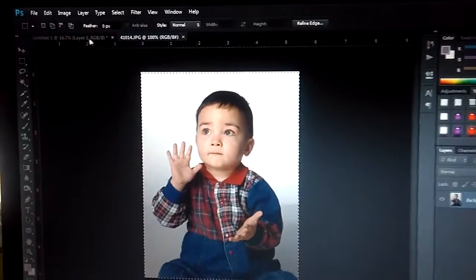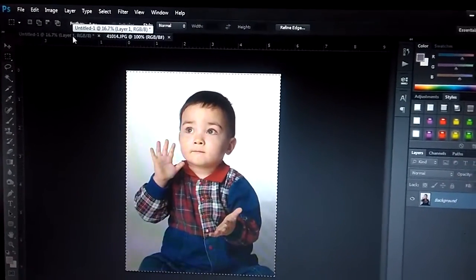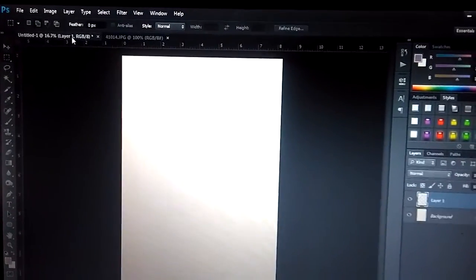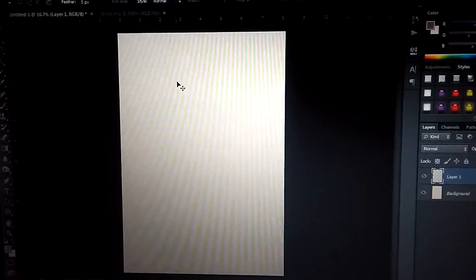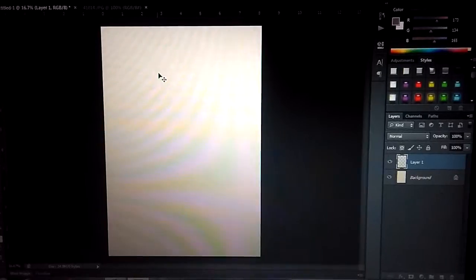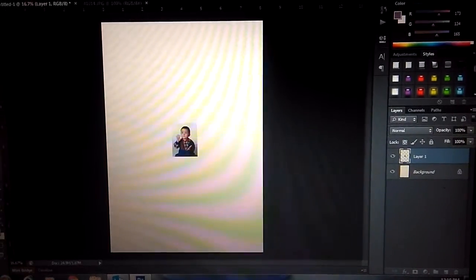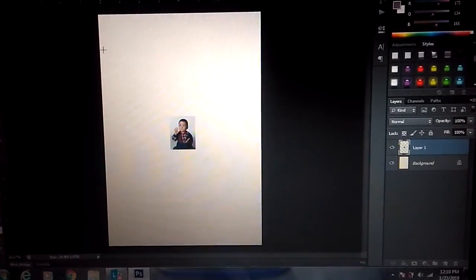Then you go back to the first thing you opened, your working place, and you paste the picture there. That is Control C, copy, and then Control V, paste. Or if you want to do it manually, you go to Edit. From there you copy, and then you come back again and paste it.